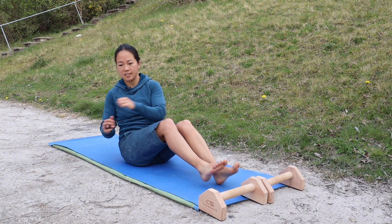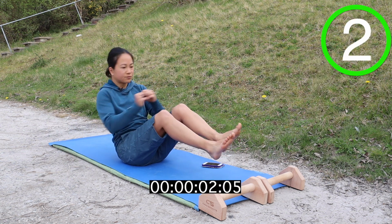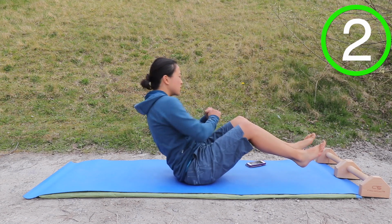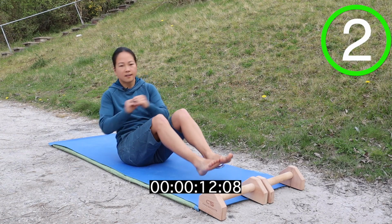Stop there. Next one is a seated twist, so twisting and keeping the core nice and tight. To make it harder, you can lift your legs off the floor. If you're finding that's a little bit too difficult, then pop your feet back on the floor and just do the seated twist like this.